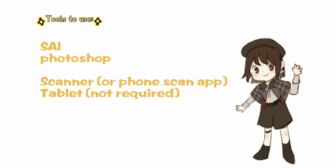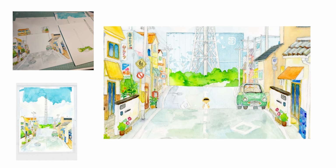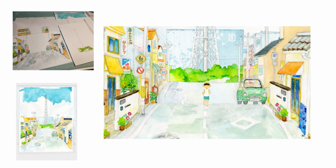The tools you will need include Paint Tool SAI and Photoshop, and a scanner or a phone scan app, and it will be easier if you have a tablet, but you can also use your mouse. I use this method to edit the scenes of my first year film at Arts.